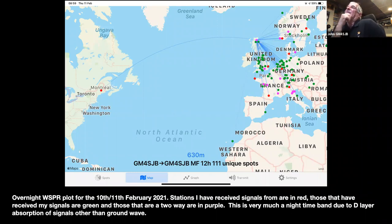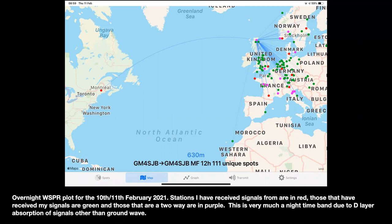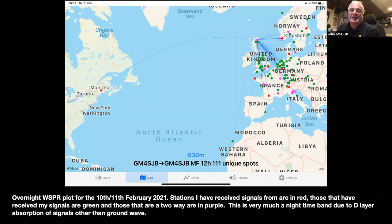But over the winter months, the Whisper's running every night. When you get the daytime, all you get is half a dozen UK stations and nothing else. It all disappears again. It's just like medium wave. Radio 1 comes up, you know. But during the nighttime, it all changes. And that's actually quite interesting where you can get across to. I was surprised just how many stations are on the band the first time I actually put a receiver on it.